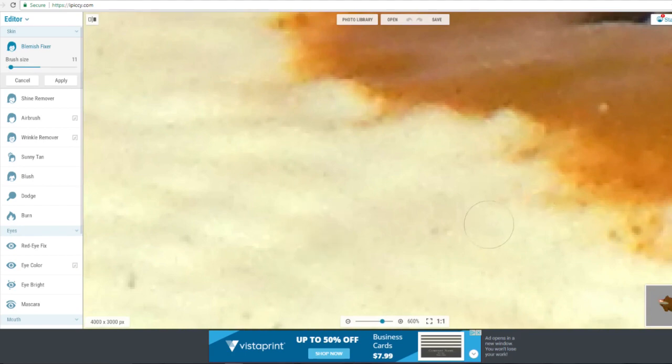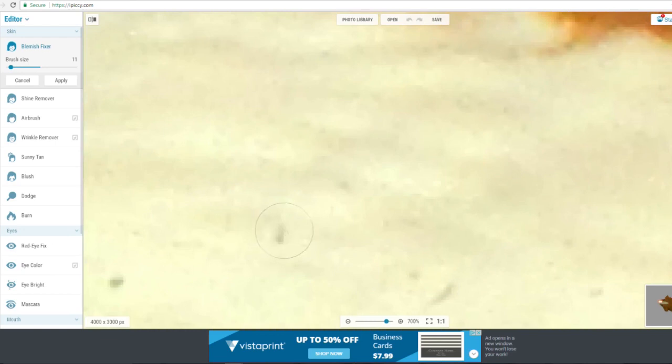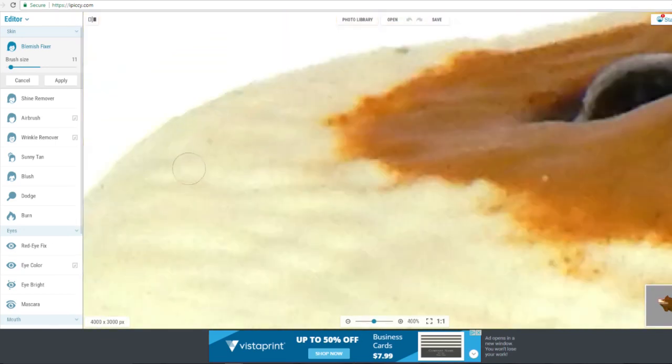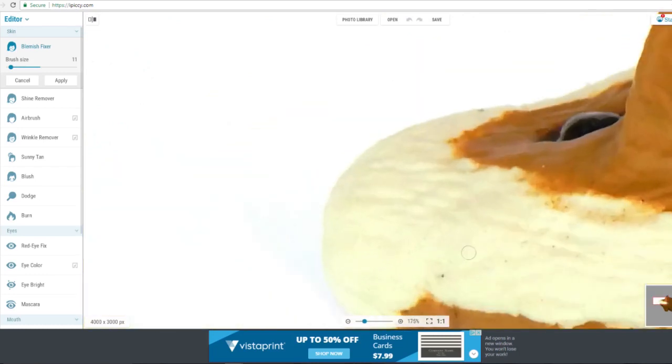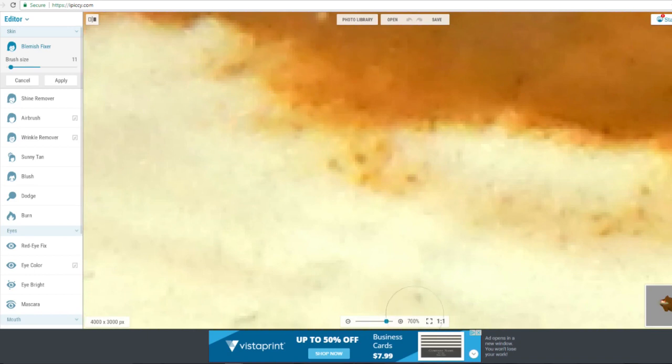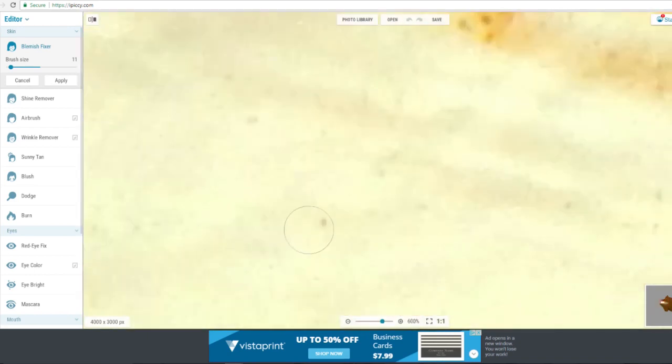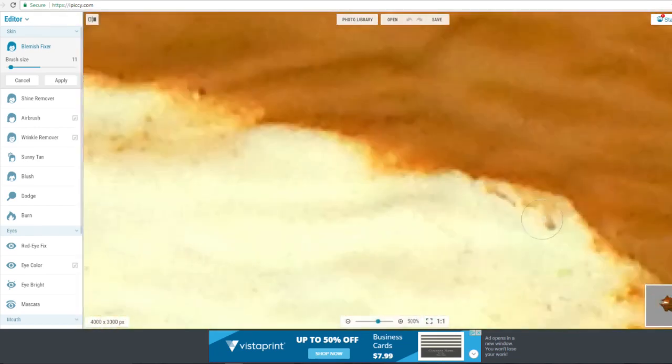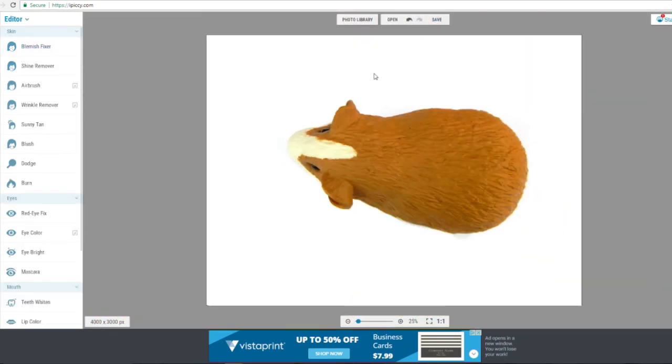I notice that's when I acquire the most dust, and especially if you're taking photos of your product, sometimes dust just kind of floats onto the product, but in your photos it makes them look almost dirty, and that's never good. So you can always go in and just kind of touch them up. Okay, so we now have a guinea pig. Let's go ahead and save this.